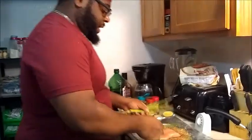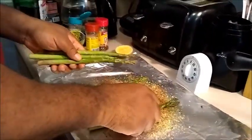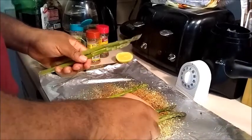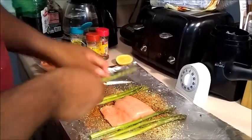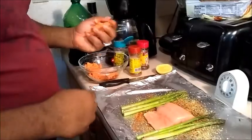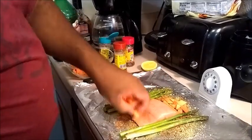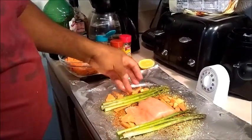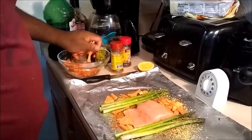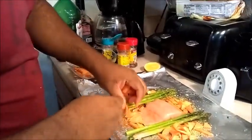Go ahead and lay her asparagus down on here. Miss Asparagus Lady. Right there, three on each side. Sweet potato, like that. You can put them on top of the asparagus too. It's going to all cook together.